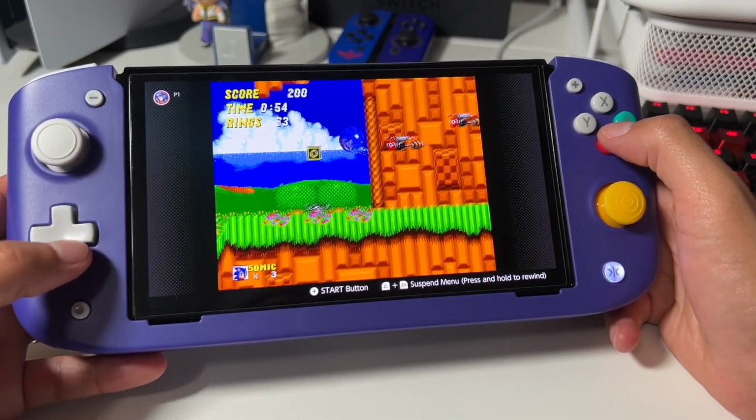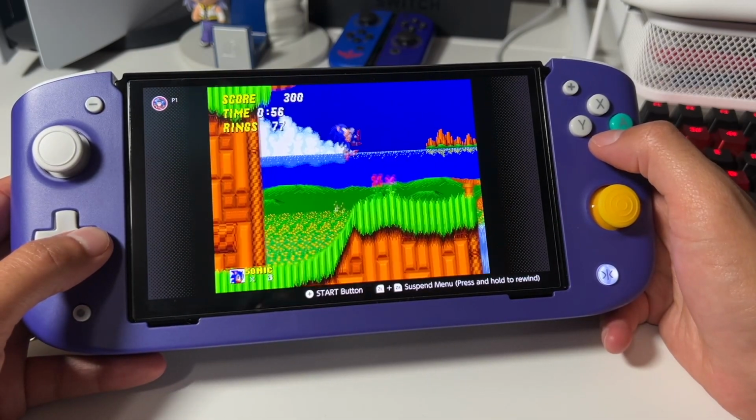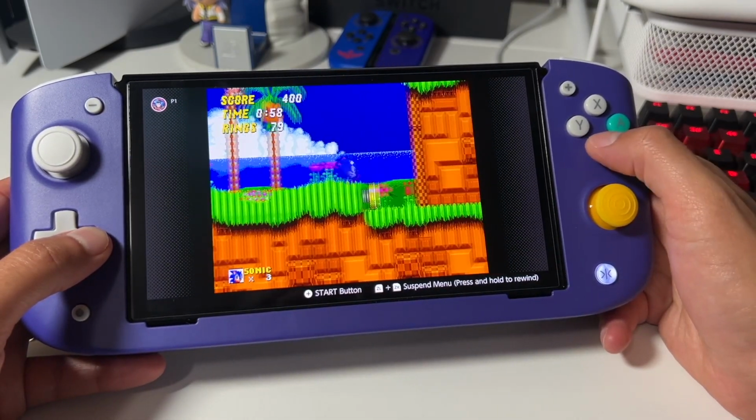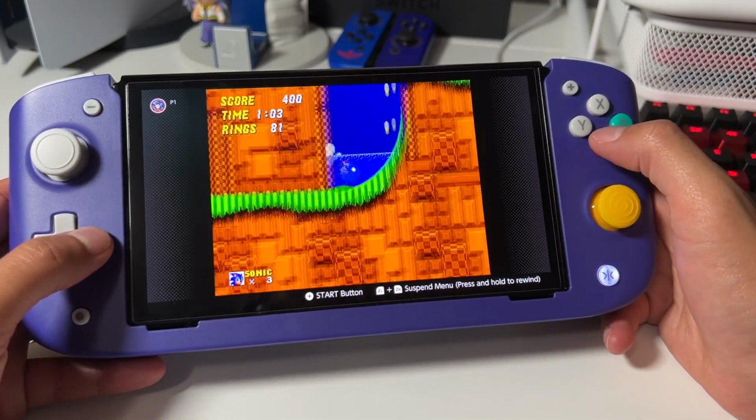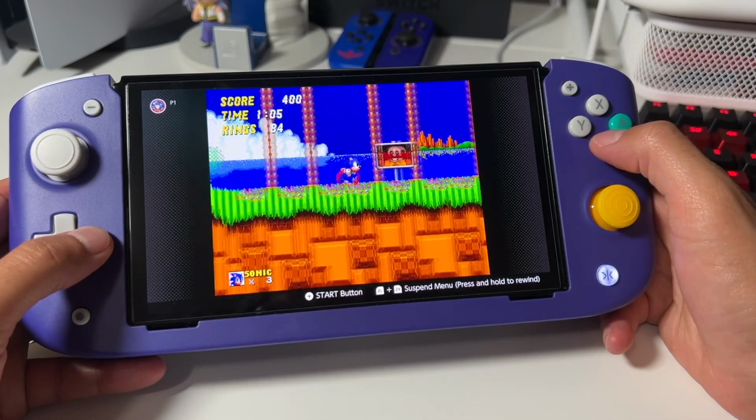Now using the D-pad is not as bad because you can slide your hand down a little bit and hold it that way, but for the most part it's still kind of awkward. If you are using a game that uses both the left thumbstick and the D-pad, it's very hard to go from somewhere so high to somewhere so low, and it's a weird missed opportunity.